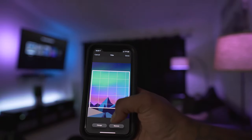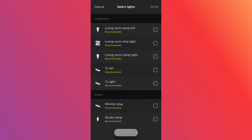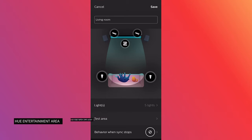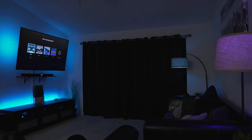Now let's talk about the Hue Sync. What Hue Sync basically is, is an app for your computer that you do have to use with the app on the phone. It basically will change the color of all of your lights with whatever is played on a computer. So let's say, for instance, in my living room, you see I have the two Philips Hue on the back of the TV, the light strip which is under, and then we have two bulbs that sit on either side of the couch. Once you create your entertainment area, you then have to go to the computer app.